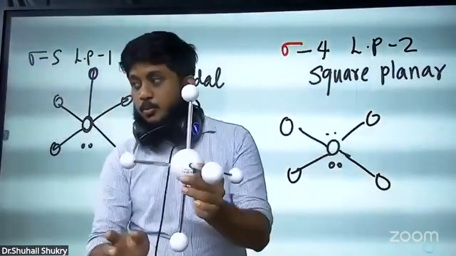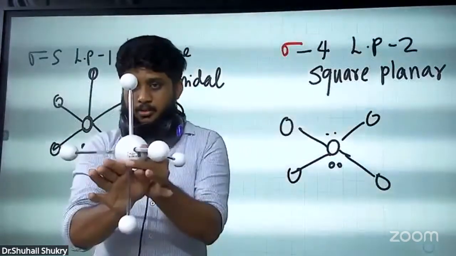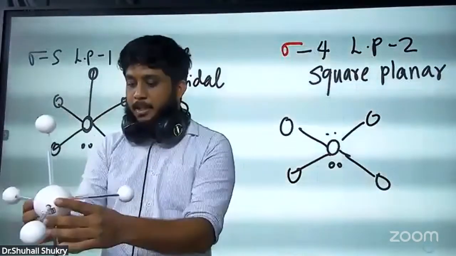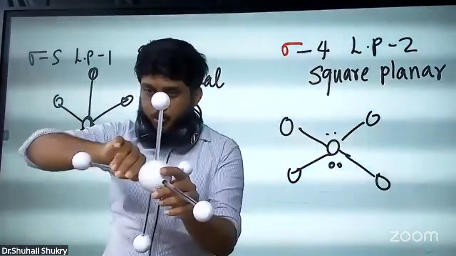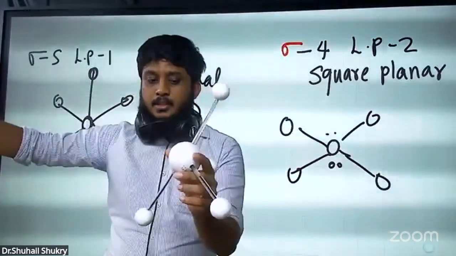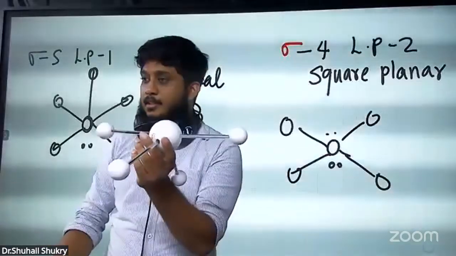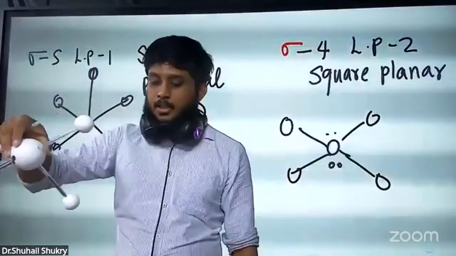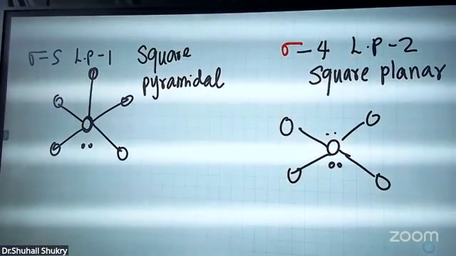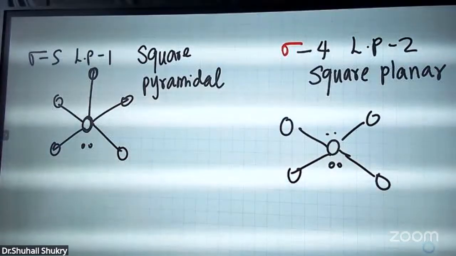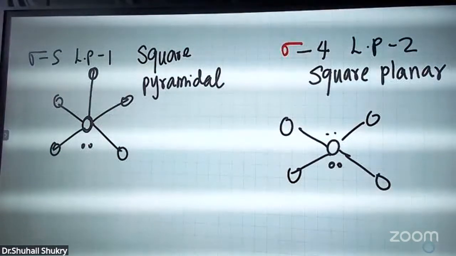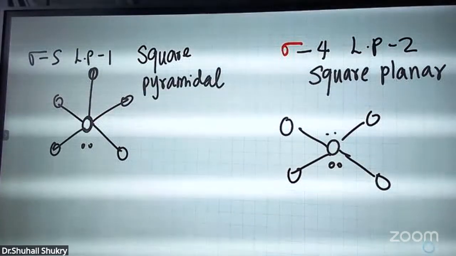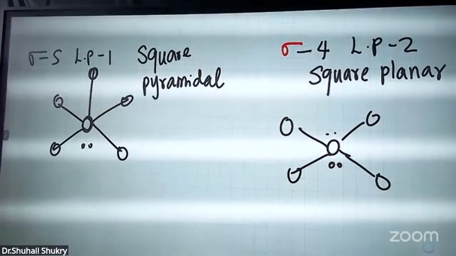Now what I will do? First I will remove 1 from this, right? From trigonal bipyramid, I should remove 1, right? When I remove 1, what is the shape here? This is seesaw. So if I keep it on the table, you can say how we are doing seesaw. This is seesaw. Like seesaw, no?